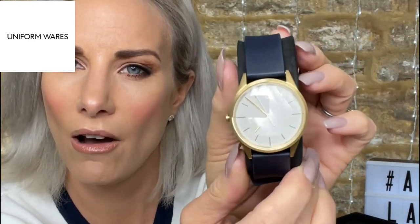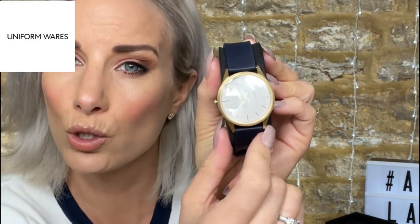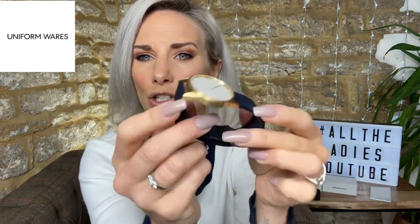There are lots of different options, which is why it's quite nice — it's like putting together a car from the showroom, you do it with your watch on this website. It makes it more fun and makes you feel more involved in the process, and you're probably not going to come across anybody else wearing the exact same watch as you. Taking it out of the box — I believe the crystal used is a high-end sapphire crystal, which means it is scratch proof. It isn't completely water resistant, although it will resist splashing, so doing the washing up would be fine, but don't risk having a bath with it.